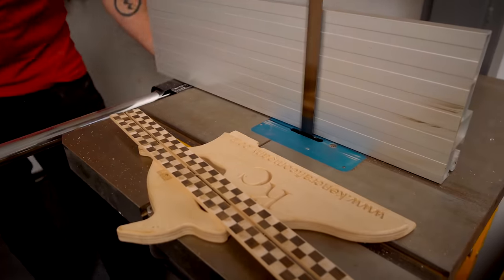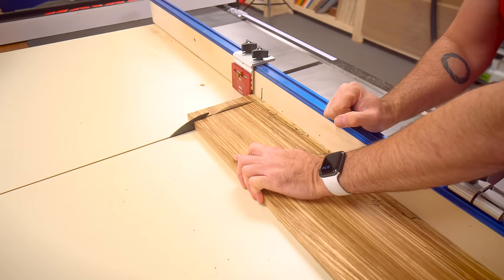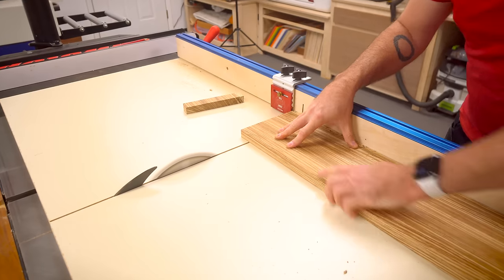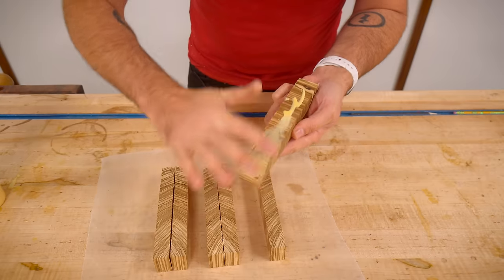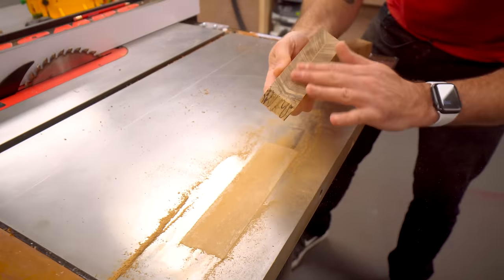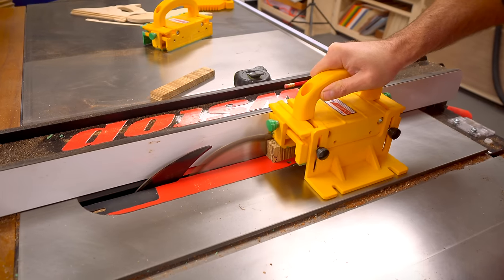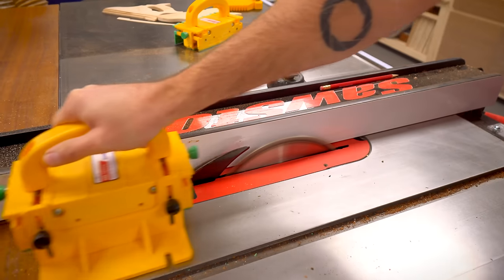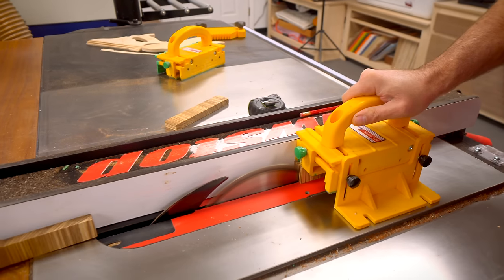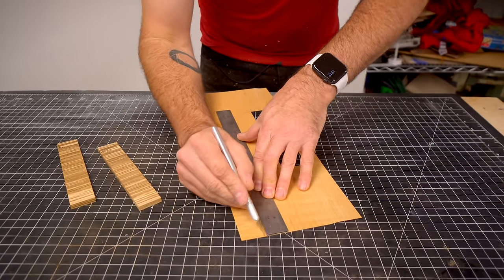For this one, I like how the grain on the end here is going at an angle, and I figured if we cut a bunch of pieces and then flip one, we can kind of get like a little arrow pattern. I'm just kind of winging it here — I don't really have much of an idea where I'm taking this. Getting a nice flat surface there, and I'm going to cut the middle strip out over here at the table saw. I think I'm just going to use a piece of maple veneer and cut a couple of strips out of this.